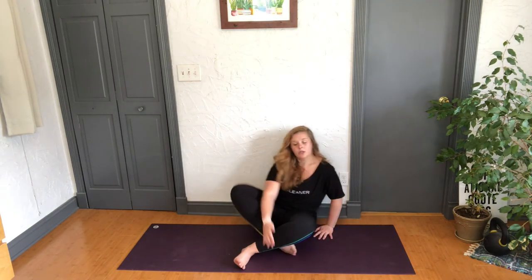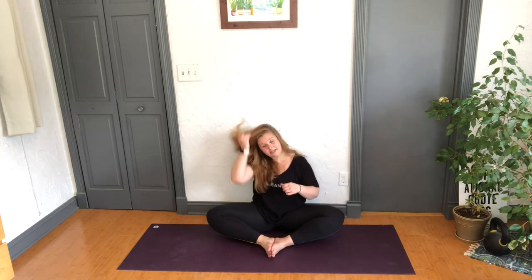You have options for how we end our practice today. You can go into savasana — corpse pose, lying on your back, palms face up, feet out. You can return to your initial seated position. Or end in cobbler's pose — feet kissing, knees open. I love to be a bit against the wall lately; it's kind of a restorative version. You decide what you want to do — go with the flow, right?